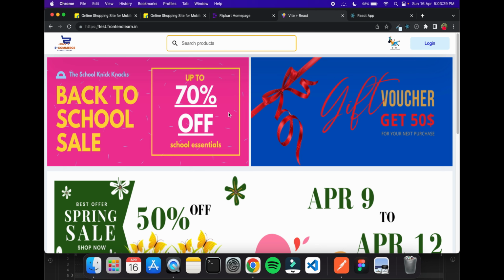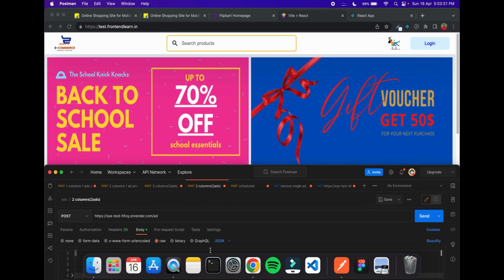We are just sending a configuration from here, we'll look at the configuration at the end, and our front end is clever enough to look at the configuration and decide on its own, okay, how many columns should I show, or how many ads should I show. Because we cannot go on changing all the time. Let's say here now you're showing two, so I'll have two divs with display flex. Let's say tomorrow we want to show three, then again we have to insert one more div and display flex, no, right? So we'll plan in advance, and make our UI in such a way that it will be clever enough to understand the configurations.